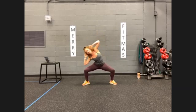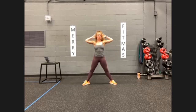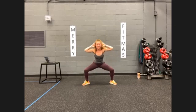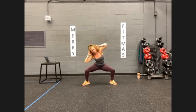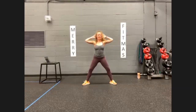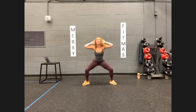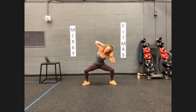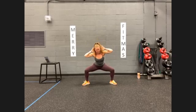I feel like I'm leaning more to the side. If it doesn't feel good to crunch while down, you can also do a little crunch while standing. We're over halfway. Time is just flying here. Feeling those legs? Oh yeah. Go Esther. 20 seconds. Go Christina.